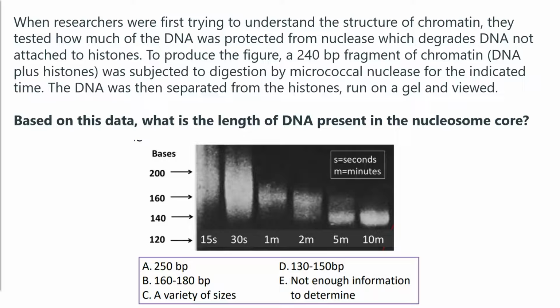Alright, so here's the problem we're going to work on together. When researchers were first trying to understand the structure of chromatin, they tested how much of the DNA was protected from nuclease, which degrades DNA not attached to histones. To produce the figure, a 240 base pair fragment of chromatin was subject to digestion by micrococcal nuclease for the indicated time. The DNA was then separated from the histones, run on a gel, and viewed. Based on this data, what is the length of DNA represented on the nucleosome core?